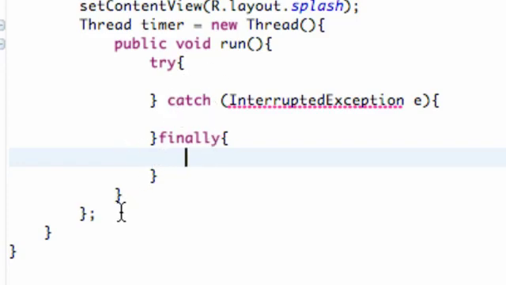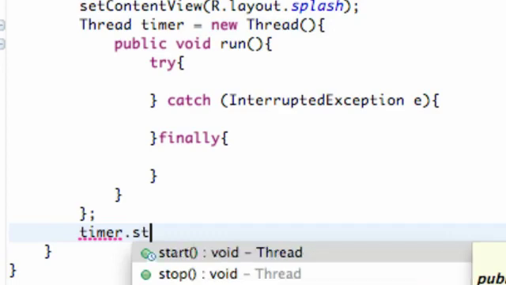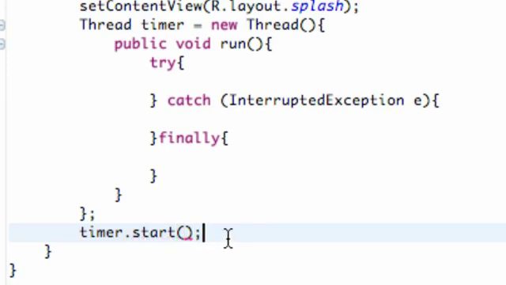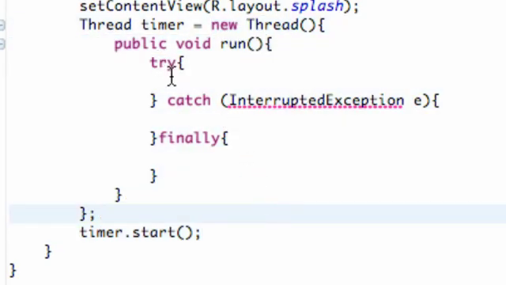But after we set up our thread, it's still not going to do anything. So what we're going to do is use our thread variable called timer, and to start a thread you just use the method called start. This is from the Thread class, so we can use this method because it's a thread variable. So we're just going to hit start and then semicolon, and that will start our thread. Again, we haven't defined it to do anything. I just wanted to show you the framework of how you set up a thread and some of these try, catch, and finally type of things.